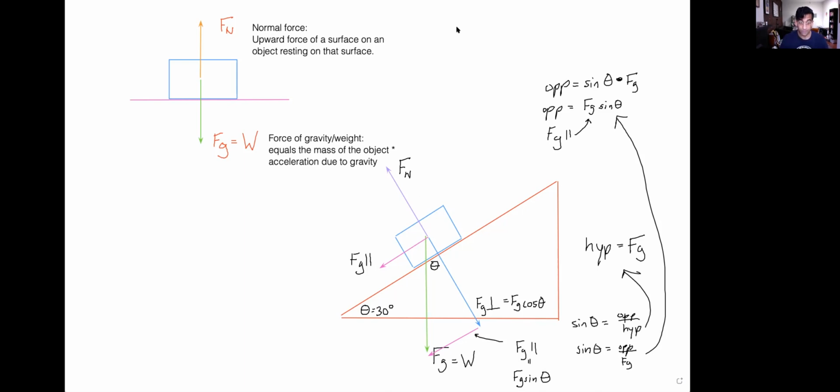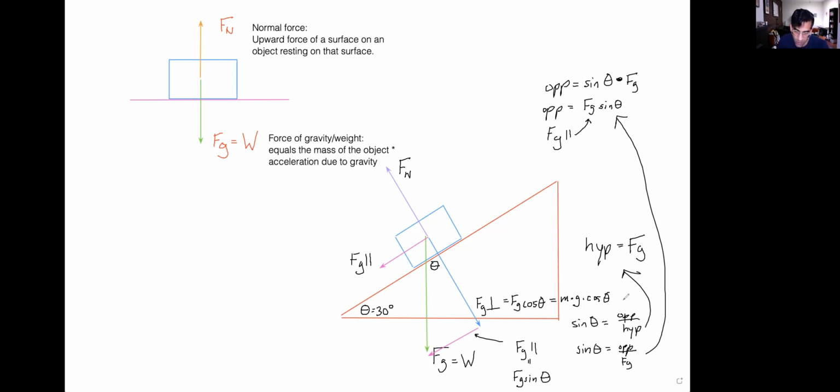Now that we've established all of that, what you want to do is maybe take a screenshot of all this and start committing it to memory. All right, so just a few things that we went over. The normal force and the perpendicular force of gravity are equal and opposite. We can calculate the normal force by setting it equal to Fg cosine theta. And if we happen to know the mass of the object and the angle of incline, then we can plug in there, because this would be equal to mass times acceleration due to gravity times the cosine of theta. All right, so I can make both of those calculations that way.